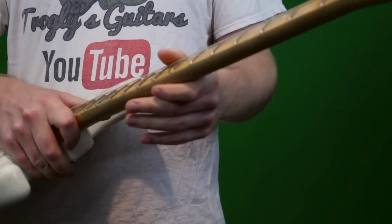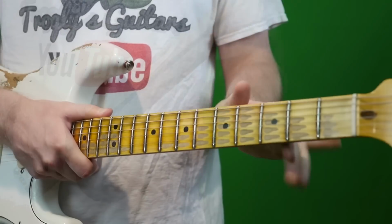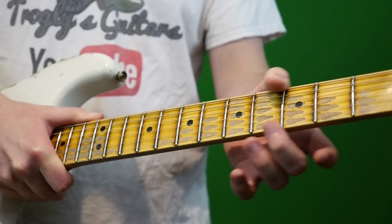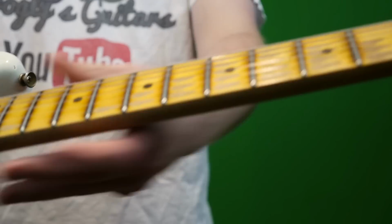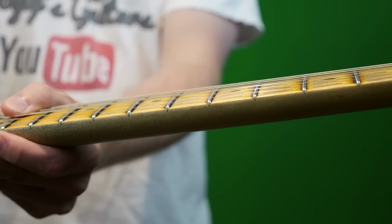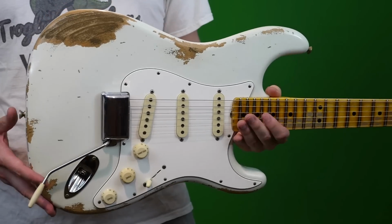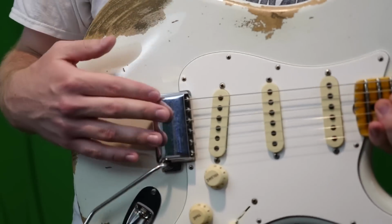You've got just a straight up maple neck with a skunk stripe here. And it's the 69 U shape according to Fender. And they utilize the Sanco 6105 frets. So they're fairly tall here. Definitely very easy to play. And this fretboard has a 9.5 inch radius. And the one last thing I want to share here is these ones come with the bridge cover.